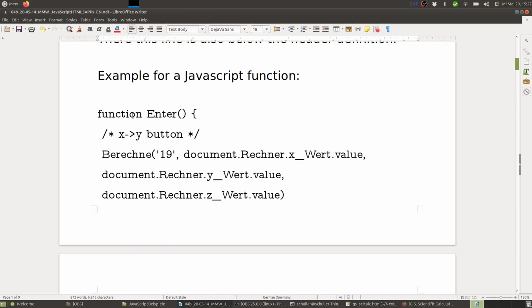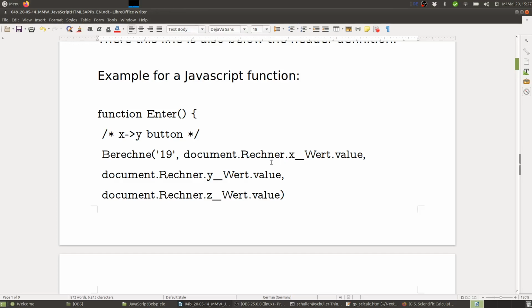So here this would be the function enter, which I define here. And this enter function contains a call to this function berechne, calculate. So it gives you a number which tells the browser what function to execute, and then it gives the arguments.